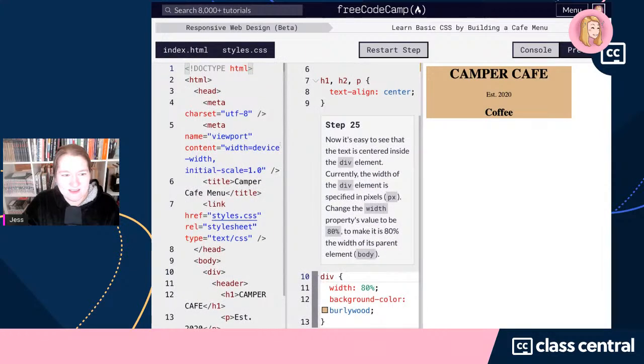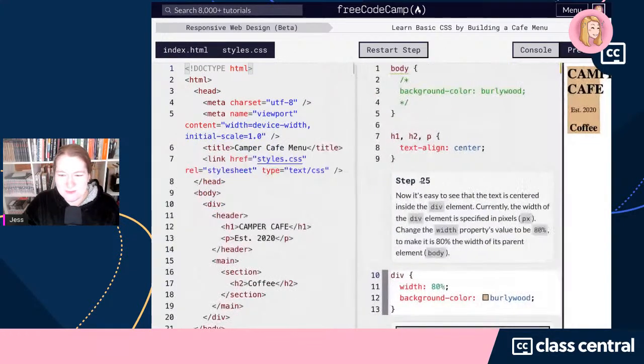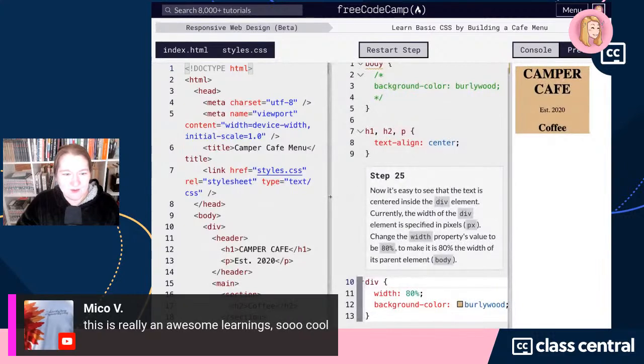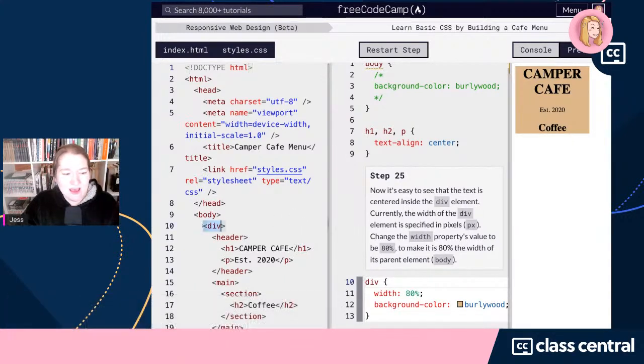I'm going to come into the index. I'm going to make you a little bit smaller. I'm going to come in here. Oh, Miko, you're far too kind. And we're going to find that div. Found it. I found the div. What is the parent of this div? Perfect, Sadiq. I adore you. So the parent of this div is body. This div lives inside the body element, so the element that wraps it is the body element.